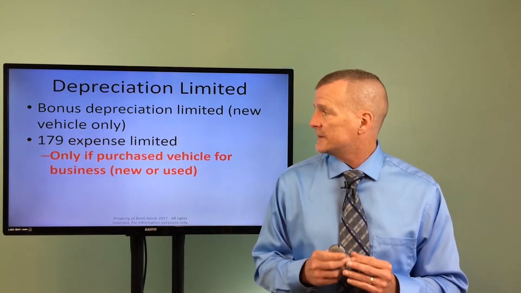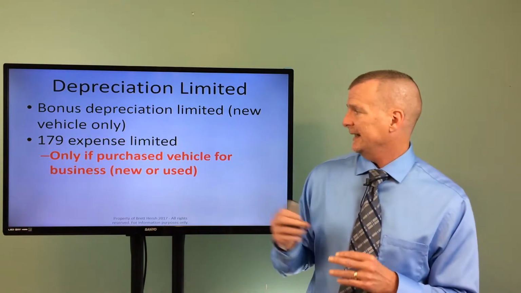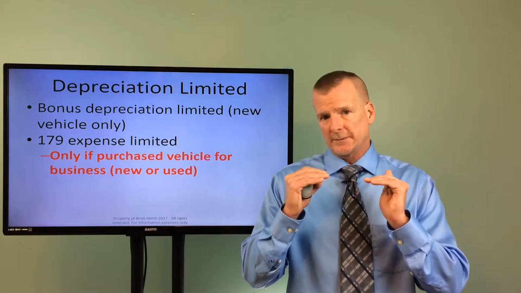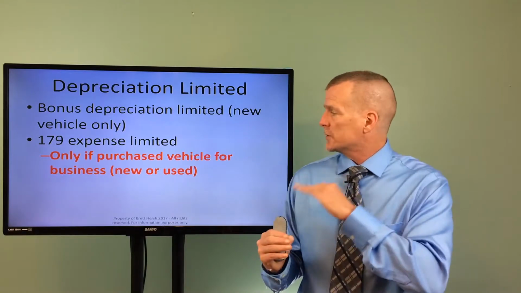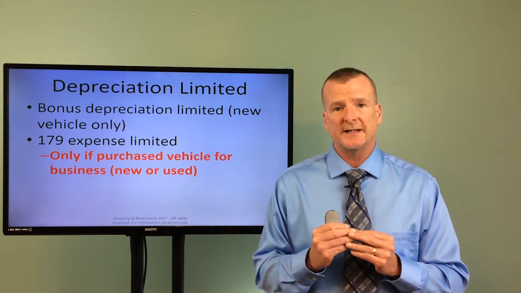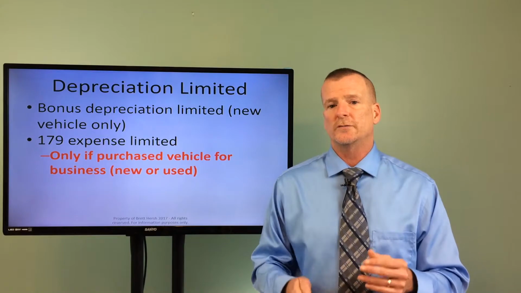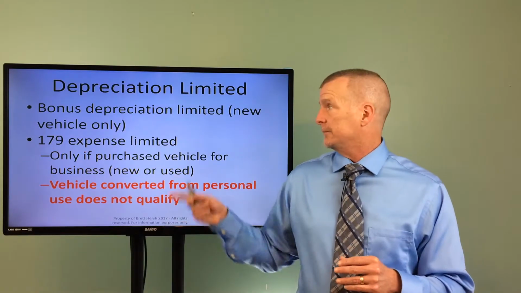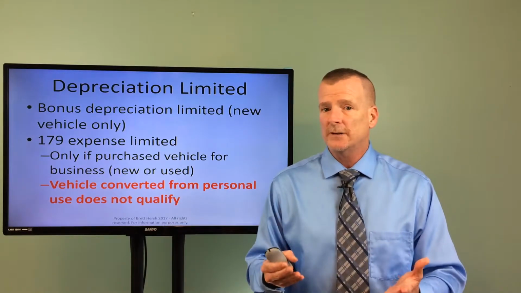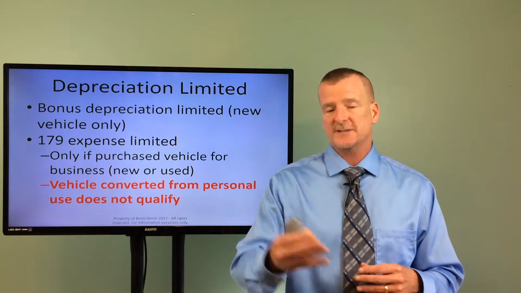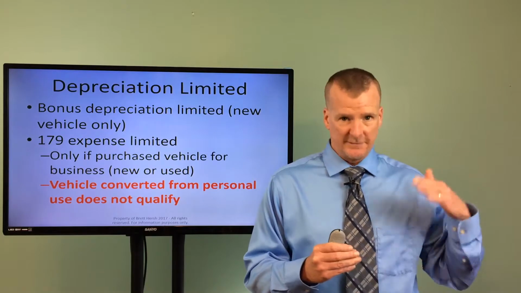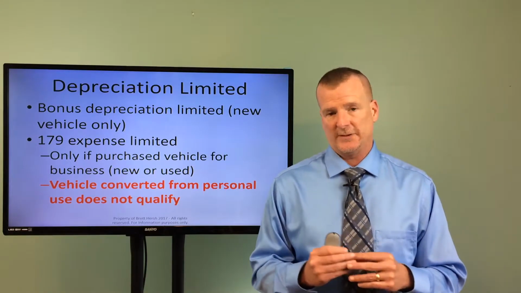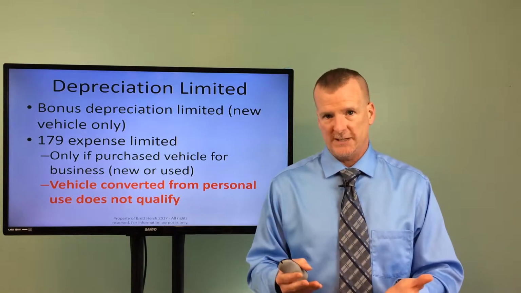Your 179 expense is also limited, and remember, to claim the 179 expense, you're only going to be able to claim it if you purchase the vehicle for business during the year, and that's either a used vehicle or a new vehicle. Now it doesn't apply to bonus depreciation either. Say you just got into the real estate business and you're using the vehicle that you owned before you got into real estate. You can't claim either one of these on that vehicle. You can't claim 179 or bonus depreciation.